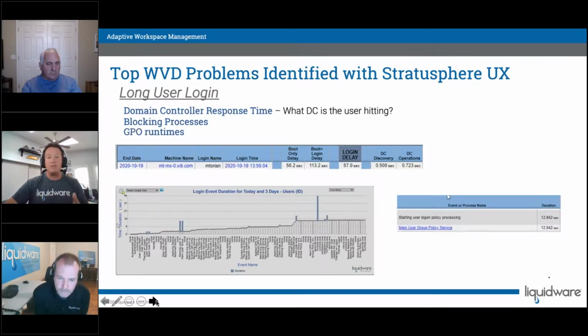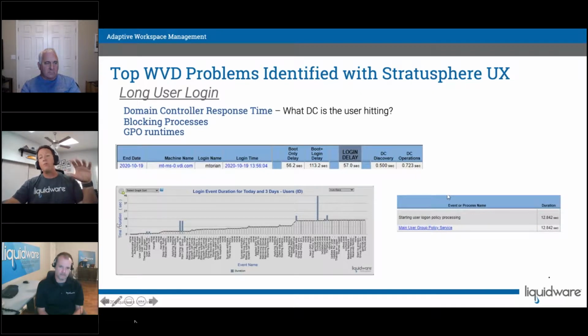And then lastly, I think Mark mentioned this, just long GPO runtimes. If you take all of your GPOs from a 20-year, 30-year-old on-premise Windows AD environment, since the day you moved to Windows 2000, and you try to slam that into WVD, your logins are going to be terrible. Even if you take your last 2012 R2 upgrade and bring all of those GPOs into your WVD environment, that is going to slow your login down. We can show you how long each one of those GPOs takes, and surprise, surprise, you can take a lot of that GPO activity out and run that with Profile Unity and gain huge speed and performance benefits.